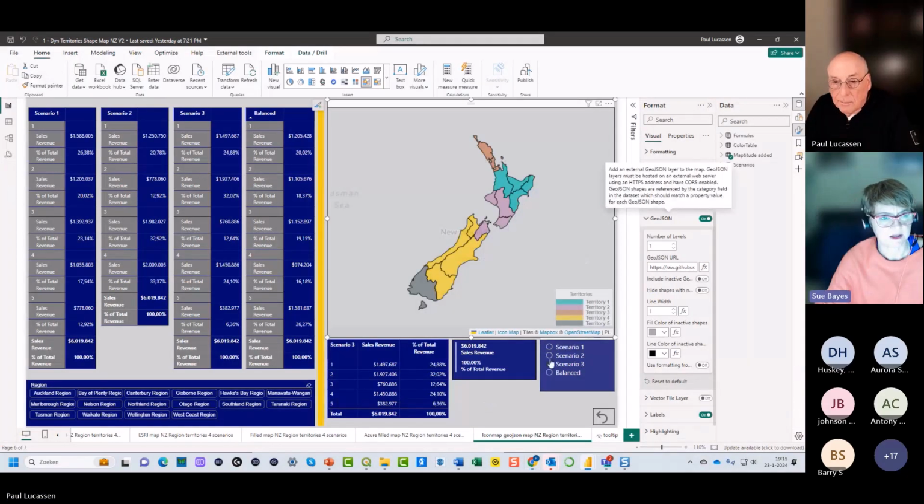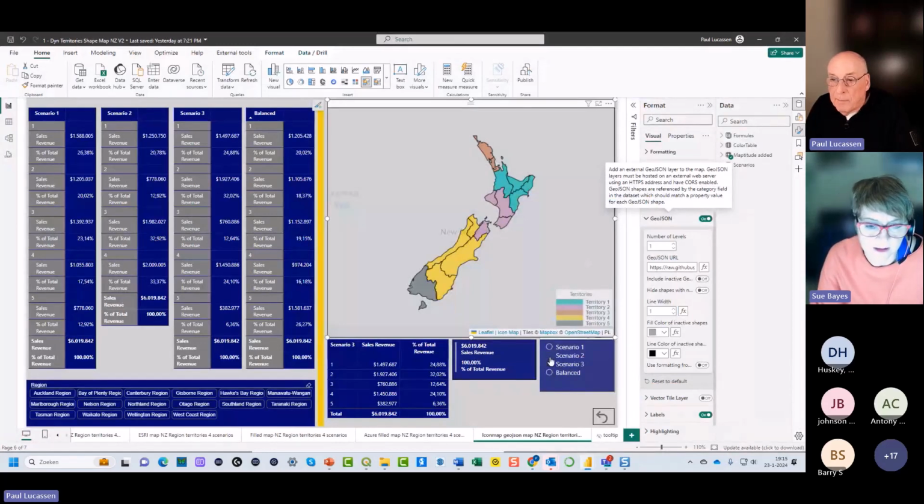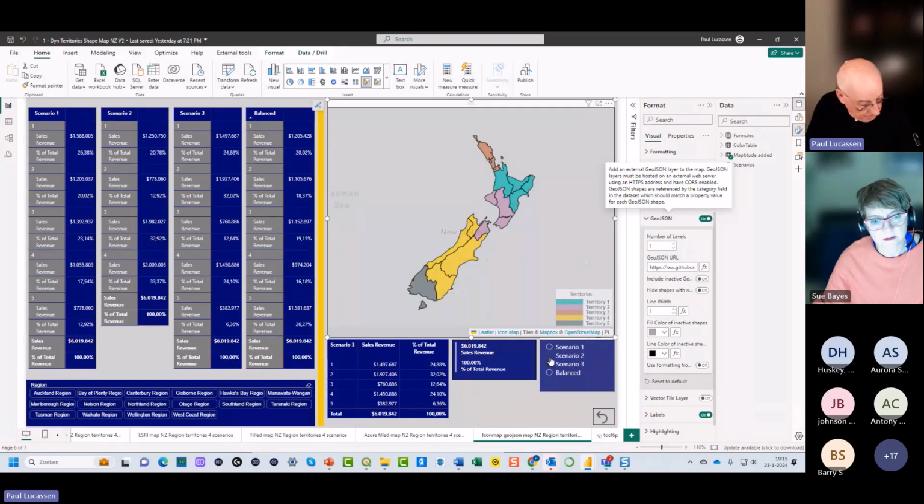So I'd be able to search and find that elsewhere for anything I want. Okay. Yeah. And then the key thing is that you store them on a server that is CORS enabled. CORS stands for cross whatever. They've made a note somewhere about it, but it's got to do with the resharing possibilities. Otherwise, the map visual will not accept it, or Microsoft will not accept it. But this is working out fine.